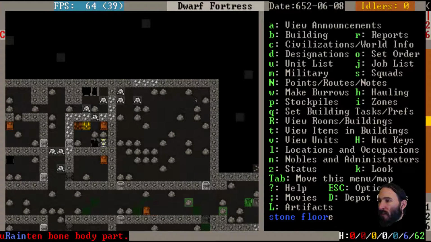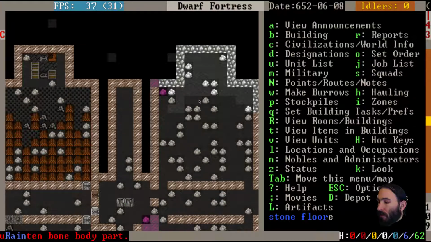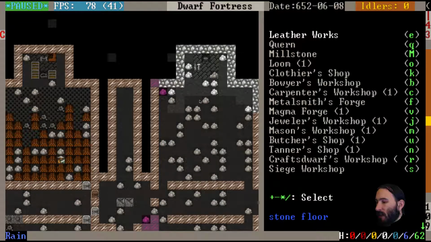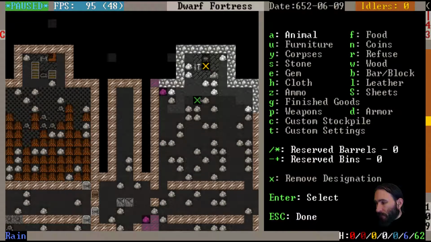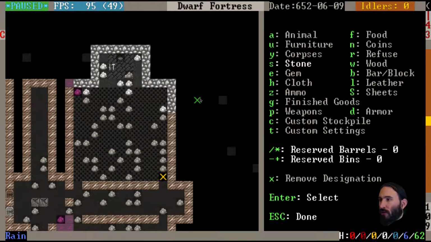Okay, the new fortress is starting to take shape just a bit. It's getting there. Build, workshop, mason's workshop. I can go here, take out a granite. No, not that one. Bang. Kapow. There we go. Stone.